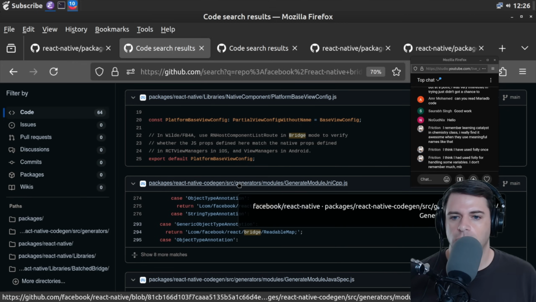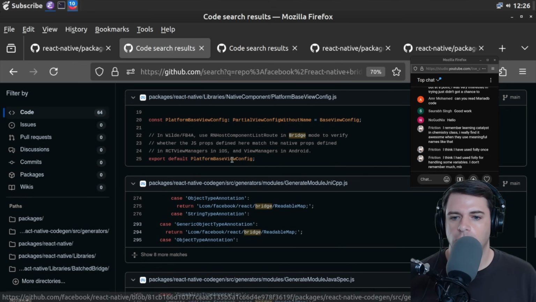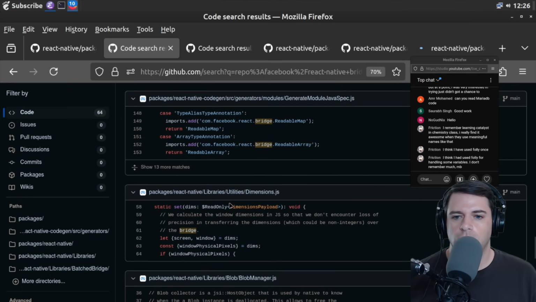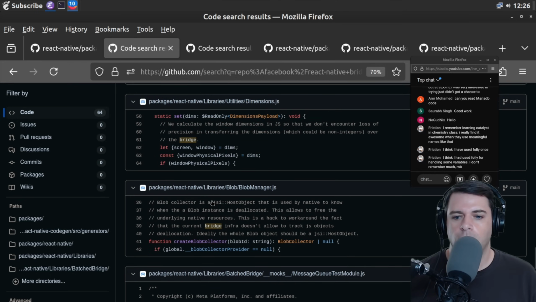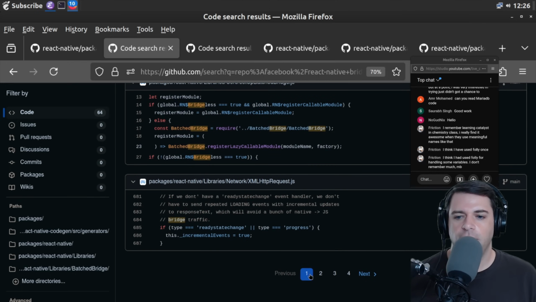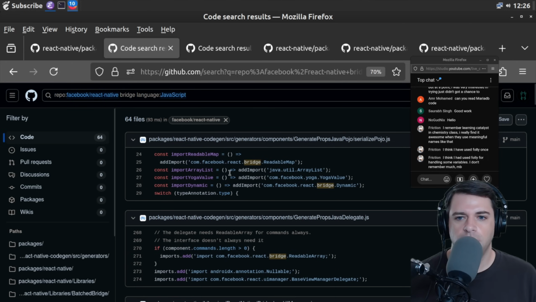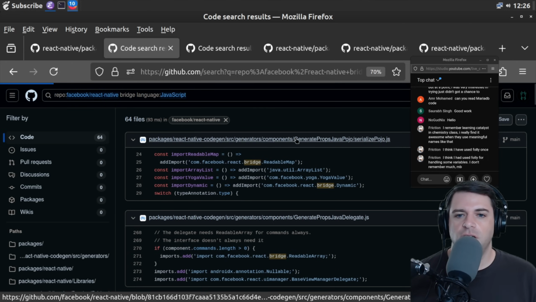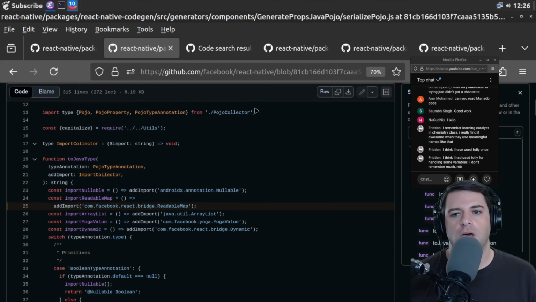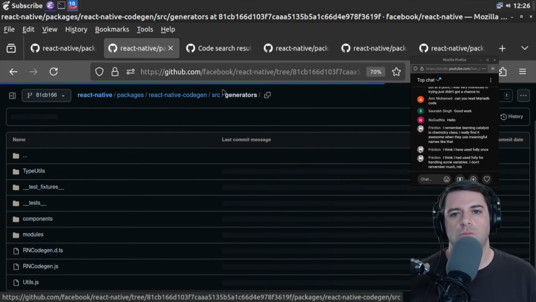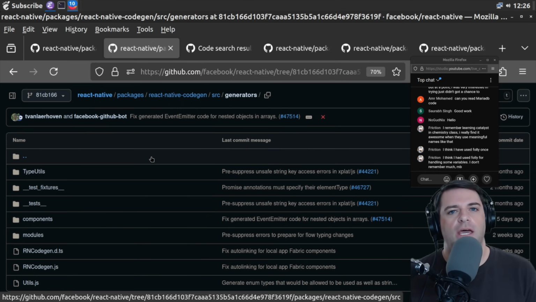Generators. Maybe generators is part of what we're missing. Blob manager. Again, I think libraries is iOS specific. Yeah, I'm guessing generators. I'm guessing that maybe why generators, probably because they're going to generate the bindings for each individual view.